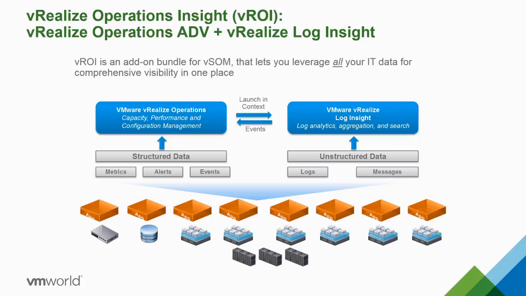Now, with VROI, the idea is, well, we talked about all that unstructured data coming in from your environment as well, right? So think about this, right? You've got your infrastructure layer, you've got a bunch of applications running, all that data is being generated. It's structured data, metrics, alerts, and those kinds of things. This is where vRealize Operations comes in, right?